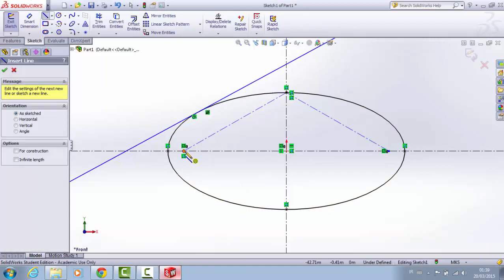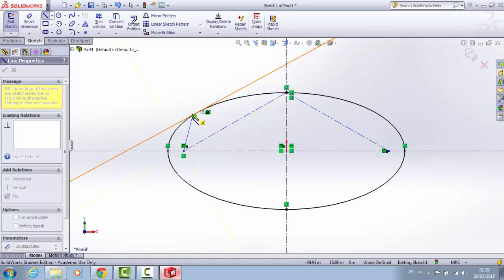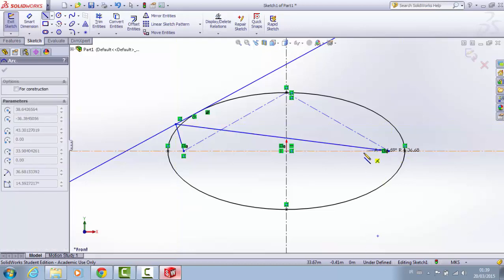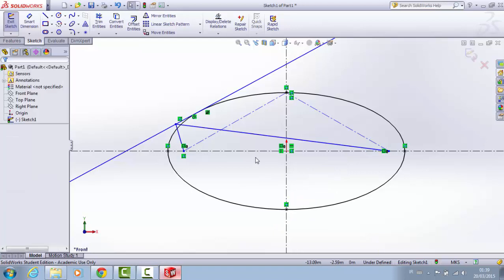Let the line function. Click on the line that we've just highlighted there, orange. We'll draw it back to our focal point 2. We do not need that there.